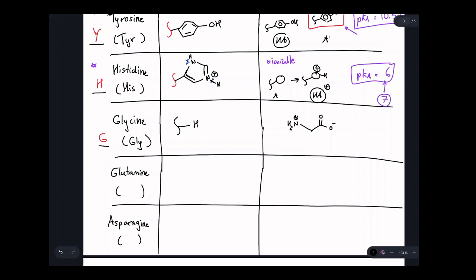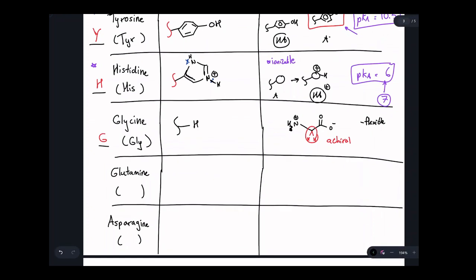It's very flexible, and sometimes it's considered polar just because of the polarity of the side chains, but at the end of the day, glycine is the thing that just has a hydrogen, super flexible, and also it's the only amino acid that is achiral, and there's no chirality. We're not going to talk too much about chirality, but the fact that there are two hydrogens here means that there's no left and right-handed version of glycine.